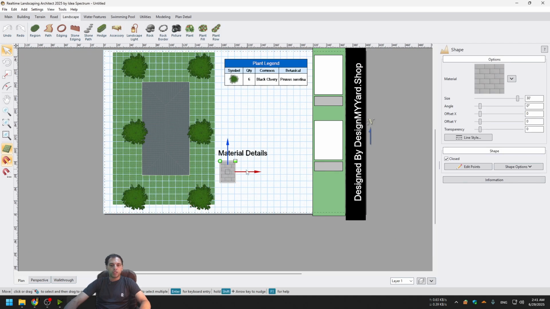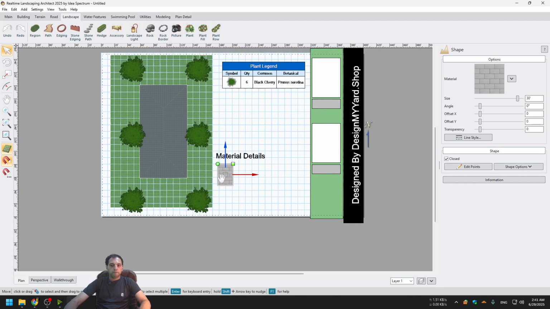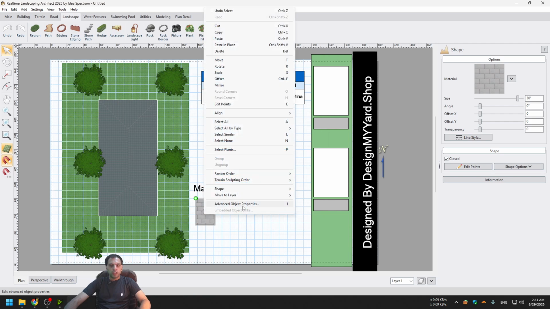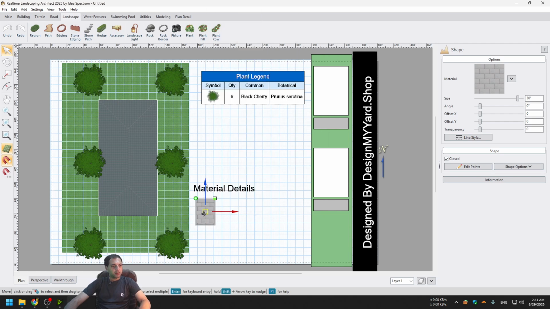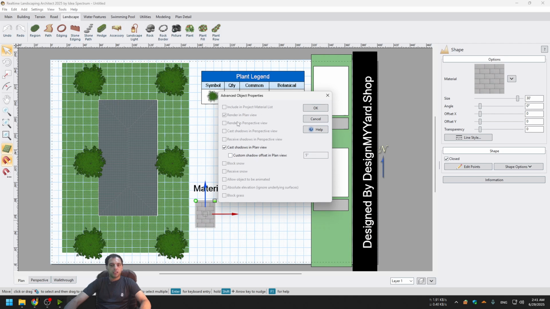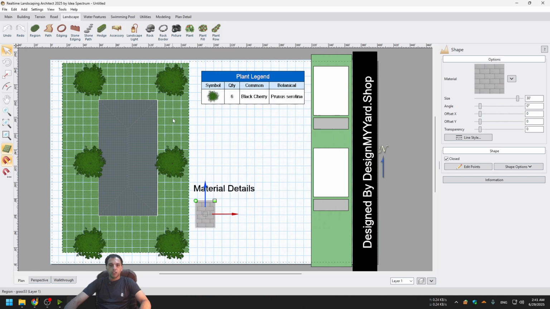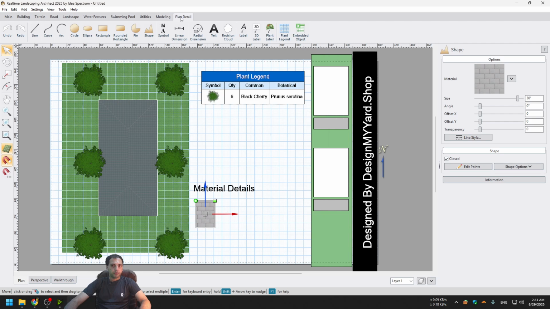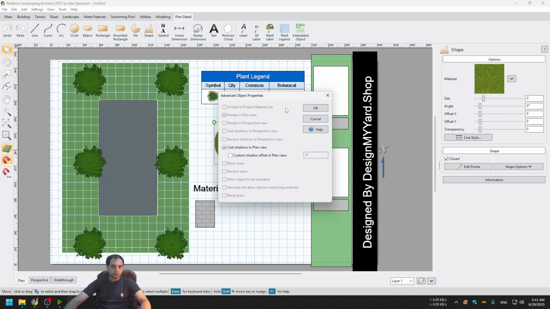There is also something that we need to discuss. Whenever you are creating something like this that is not really in the project, like maybe you have a beaver here or something, but once you are creating an indication here, you should click advanced object properties and do not include it in the project material list. Because we are creating a shape, we are giving it some material, it's not included in the object material list.